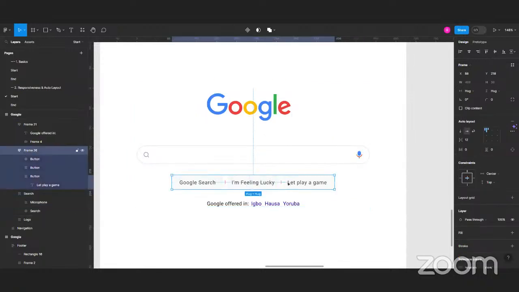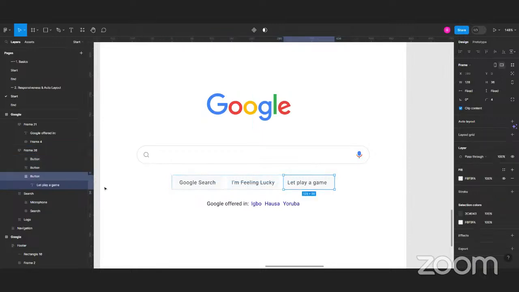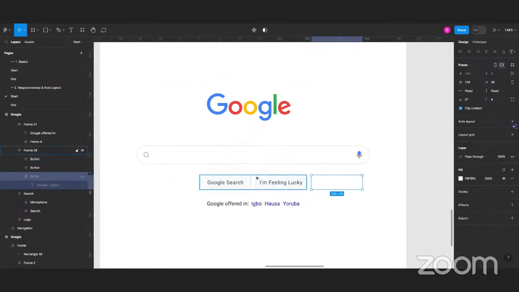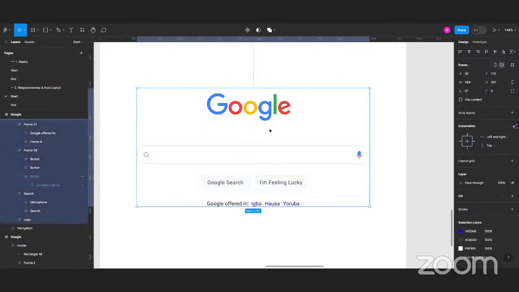Now, you will agree with me that someone said yesterday that responsiveness is trying to ensure that the important items of designs are still retained across different screen sizes, right? So we have three tags here. It's possible that in my mobile version I don't want the three tags to be showing. So what I can do is just turn off one, and then leave only two on, and then ensure that everything is properly aligned.